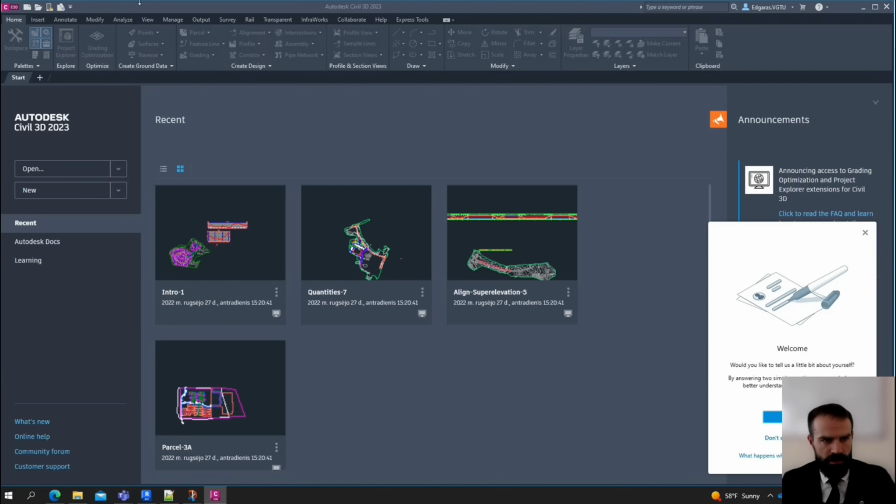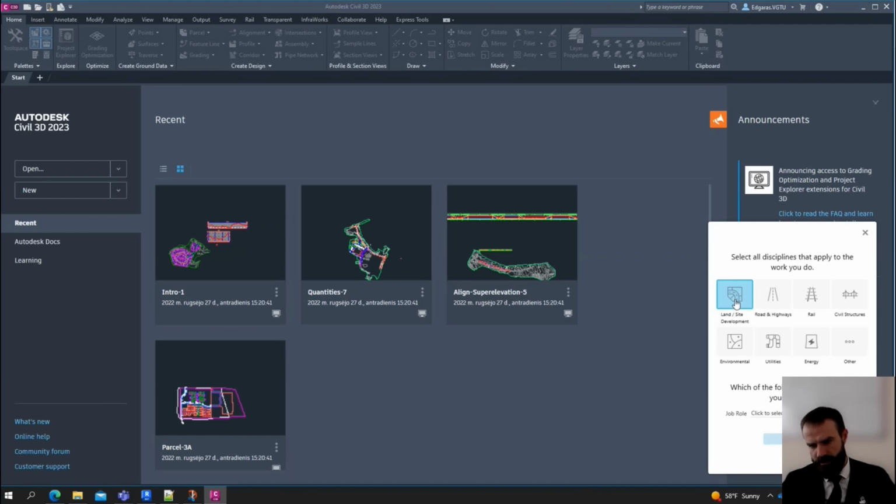Okay. So Civil 3D is simple AutoCAD, just with additional features specially designed for roads and bridges and so on. I click Start and select Land and Site Development for my project.